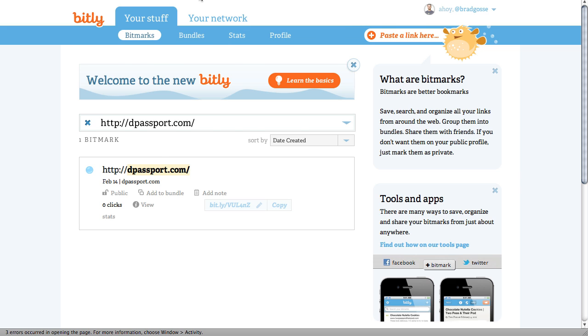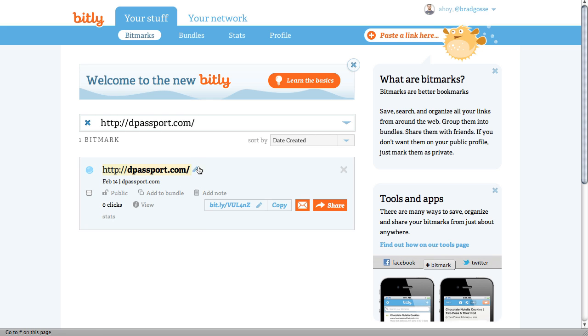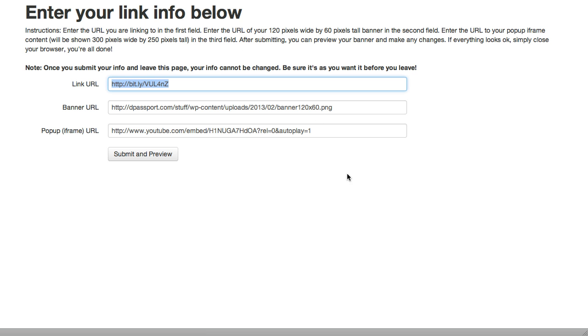It's the same. Whether I click on this dpassport.com or I click on this new URL here, I'm going to wind up on dpassport.com. But by giving us this short URL link, you don't have to change anything with us. Once you submit your ad to us, we can't change it. So by giving us a short URL instead, you can go back and edit this anytime you want. You can change where the clicks go anytime you want by giving us a short URL. So that's another option. And in fact, something I discovered today that's really cool, you can also give us a short URL for your banner. I'll even show you how that works.